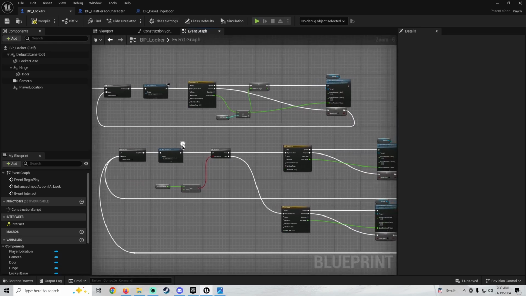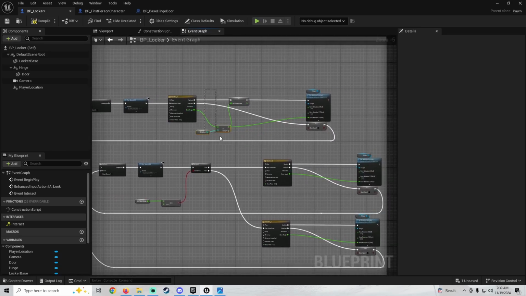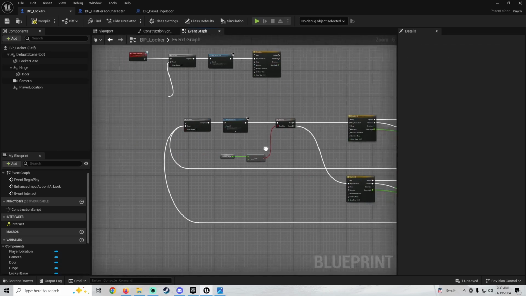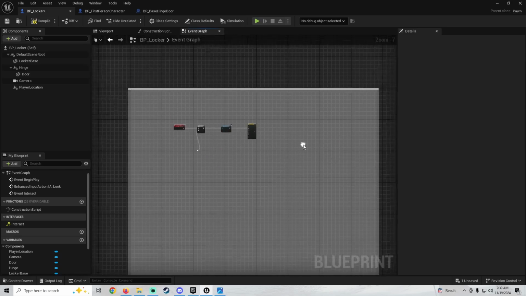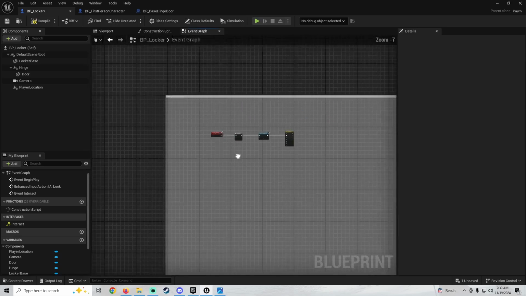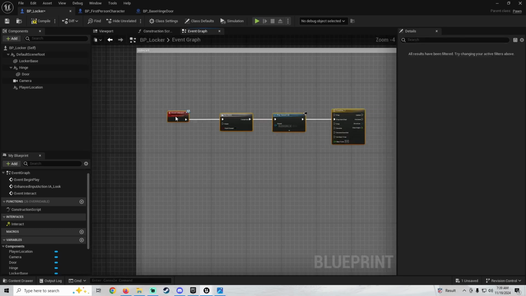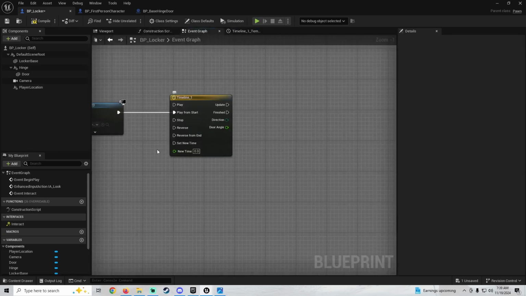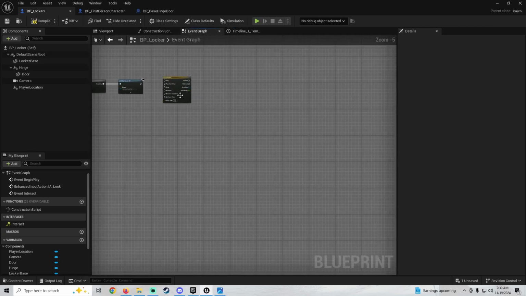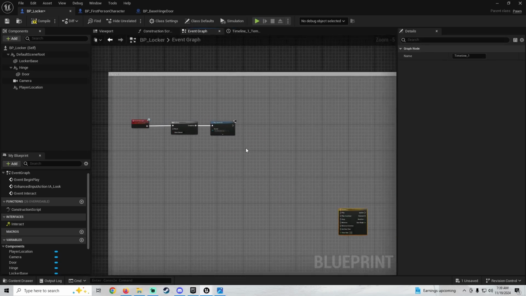I guess the main thing we really need to keep is the timeline, but we'll just keep one of these timelines here. Guess we didn't really need everything. Alright, so we'll keep this guy, but this is going to be our rotation, so we don't need that plugged in first. We're going to rotate afterwards.